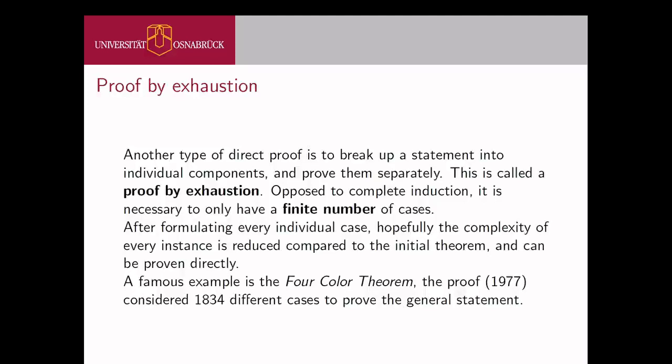Here it is important what kind of statement we have and how we are separating it. For example, if we have a statement such as all integers have this and that property, then proof by exhaustion doesn't work. Because proof by exhaustion would mean, well, we look at the first integer, then we look at the second one, then at the third, then at the fourth, and so on. And the problem is that we have an infinite number of integers. So if we have a statement like all integers do something, then we cannot prove this by exhaustion, because there is no way to exhaust all integers by looking at them individually.